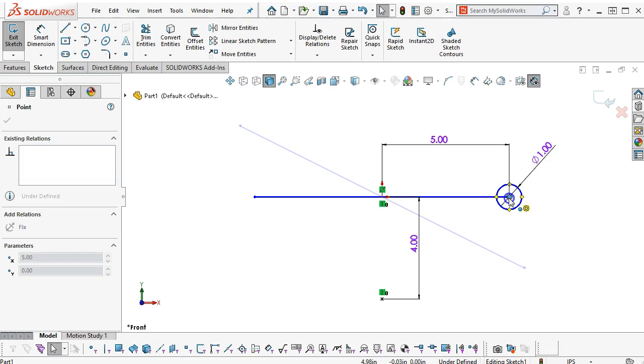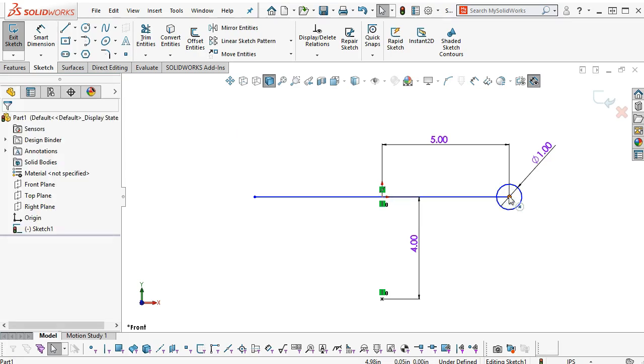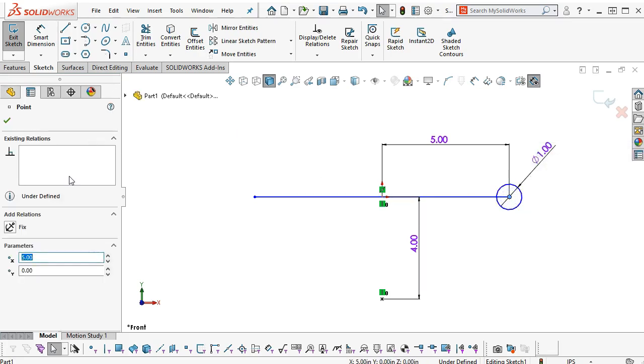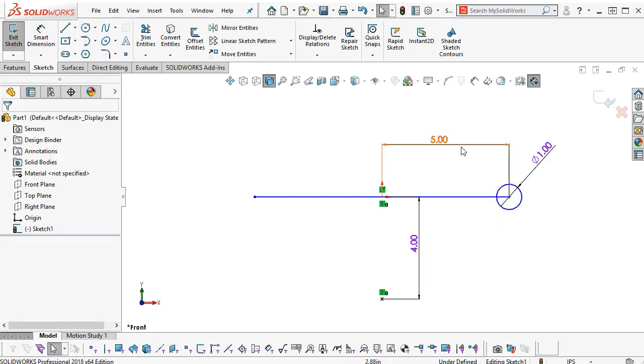And I was talking about the white boxes earlier, so this is the yellow box that tells me that this is going to be inferred. It will be applied as a relation, but when I go back and select it, there's nothing there. So this is kind of an anomaly that those 2 points share the same location and are concentric, coincident, all of the above, but no relation is applied because they are just sharing that same point. So merge is kind of a weird one.